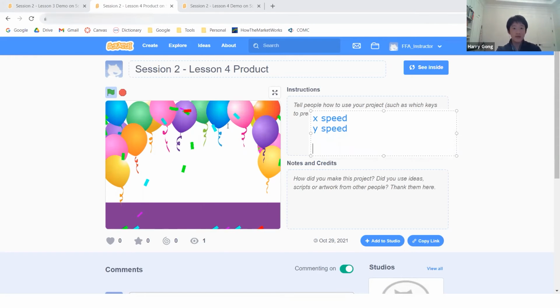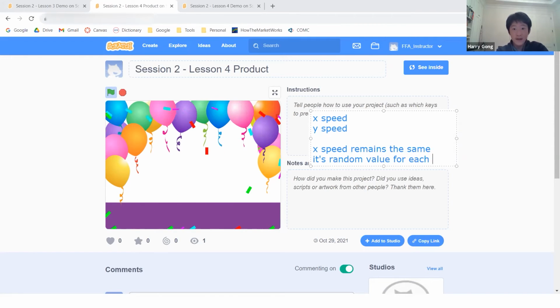So first we notice something. X speed remains the same, and it's a different random value for each clone particle.